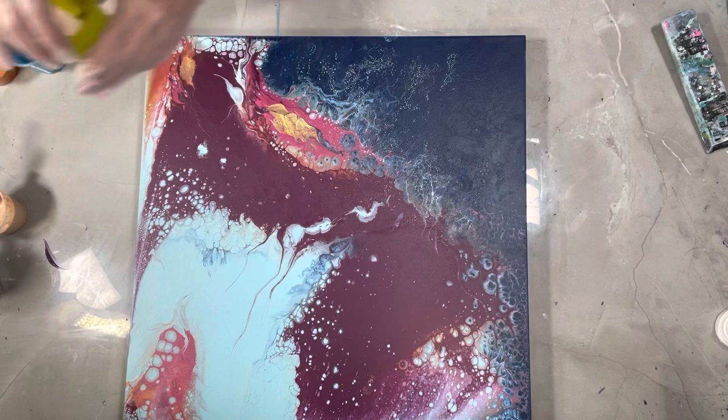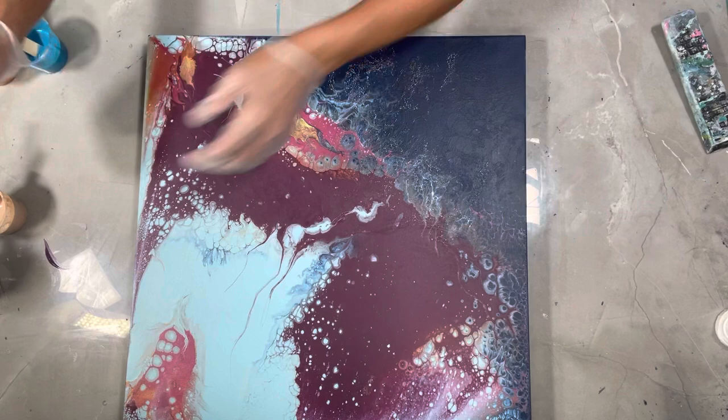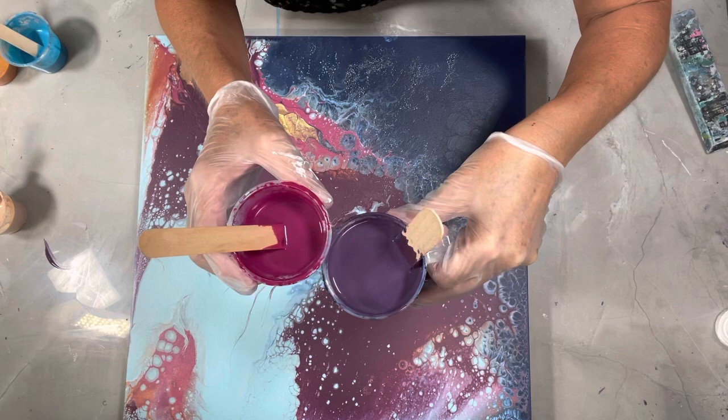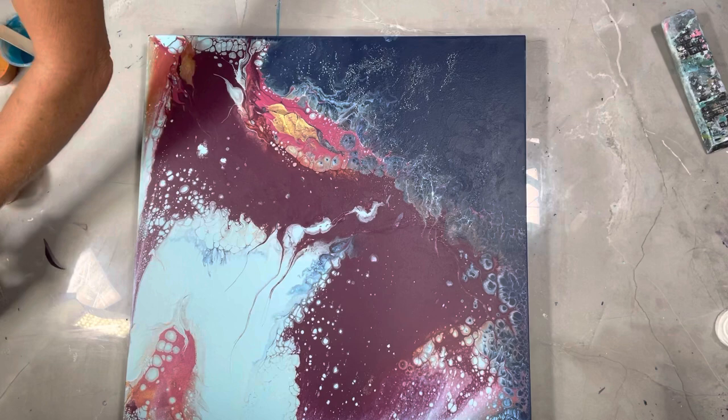And speaking of gold, we have green gold. And I do still have some of the Australian red violet from Matisse, but I'm not sure I'm going to use it because of this. It's a little bit too close. So I want the colors to really pop. And I was really happy that I used a different color palette last night. It's all trial and error.